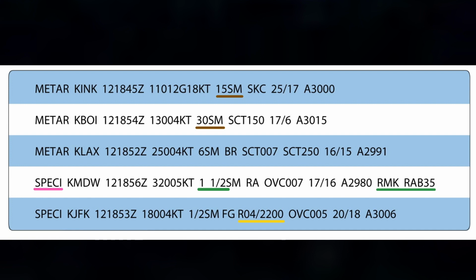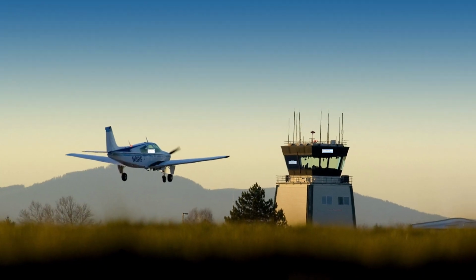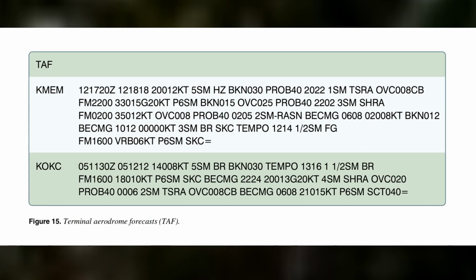So moving forward, let's take a look at a TAF. Now, TAFs have similar information to what you see in a METAR, but there's a few differences. First of all, a TAF is for the next 24 hours. It's a forecast, terminal aerodrome forecast. That's that F. So that F says forecast. It's giving you 24 hours out what they're expecting.